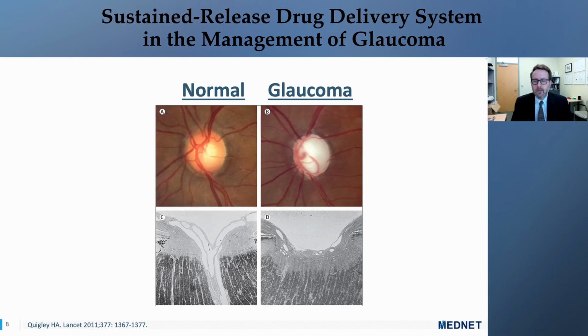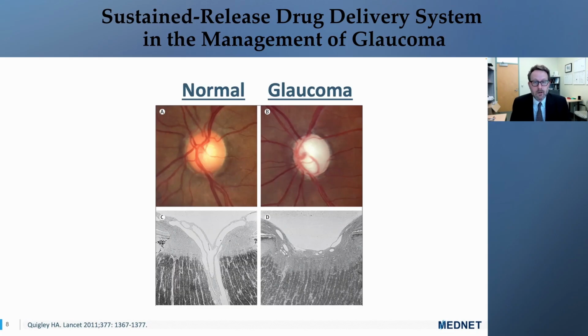Now, if you take that nerve and cut down the length of the optic nerve head, you can see what is shown in panel C here. And that is a healthy, normal optic nerve head going into the optic nerve. And what you see is a relatively flat lamina cribrosa, and you see a healthy nerve fiber layer. The top of that image, just to give you some orientation, is on the inside of the eye, and the dark part or the bottom part of that image is where the myelinated nerve starts.